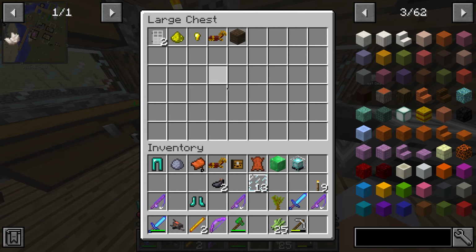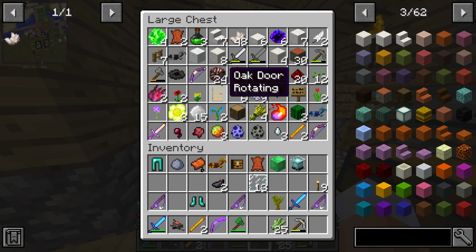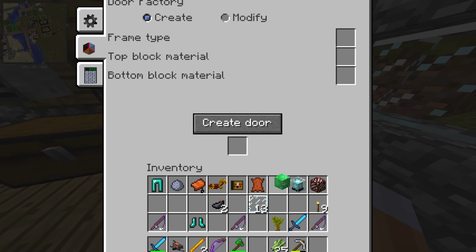Okay. Canopy. Nothing. Nether quartz ore. I can use that. Yeah, I'll use nether quartz ore. Actually, should I? Yeah. So frame, boom. The top block's gonna be upside down. I think beacon, boom, like that, okay.